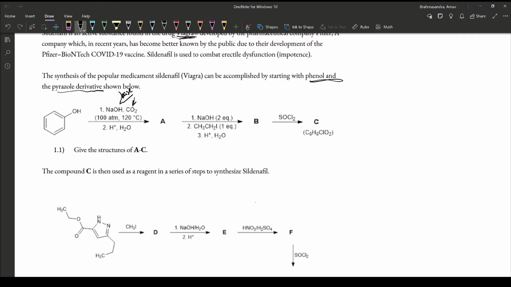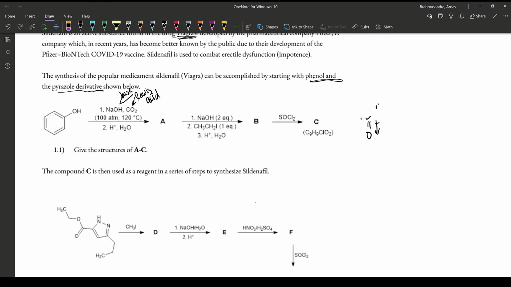What is CO2? CO2 is what we call a Lewis acid. And why is it a Lewis acid? Basically, the carbon in CO2, if I draw it out here, is a very electrophilic carbon because both the oxygens are drawing electron density away from the carbon. So there's really low electron density at the carbon, and so it's a really good electrophile. It wants electrons. So yeah, carbon dioxide is a Lewis acid.